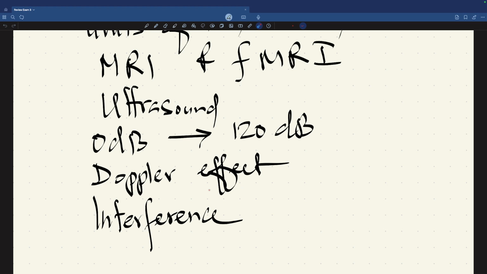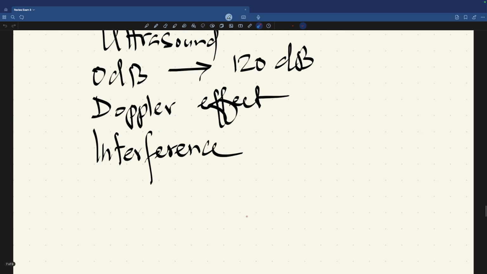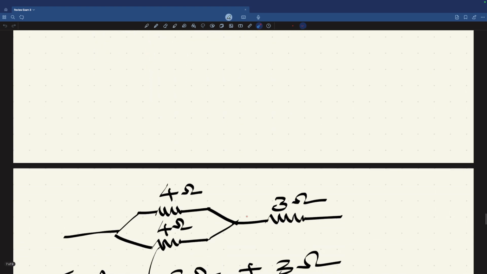Okay, Doppler effect, we spoke about that. It is the perceived change in frequency because of the motion of the source or the observer, or both. Then you have to know what interference is. Interference is when two sources of sound or two waves of sound come together. And if you remember what you did in the lab, at certain points the sound becomes maximum. At certain other points, it cancels out and becomes a minimum. So that is interference. So those are the topics for mastering the following.